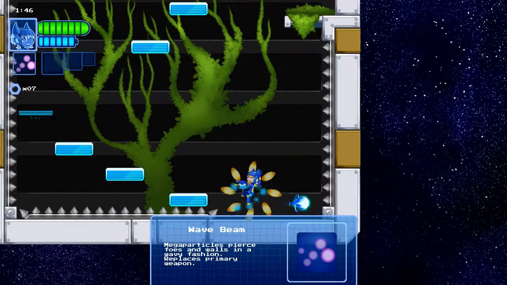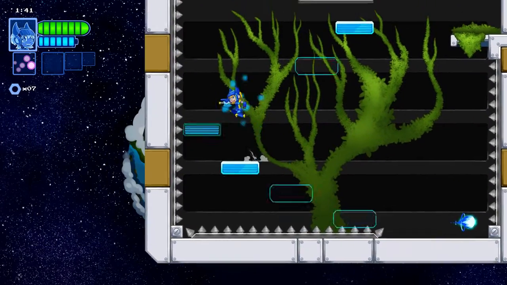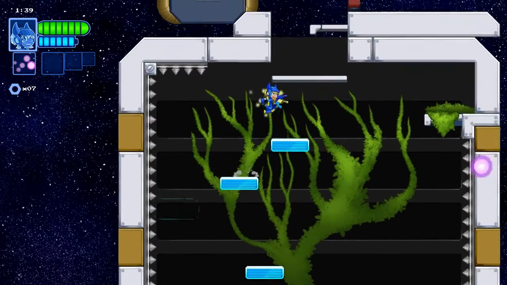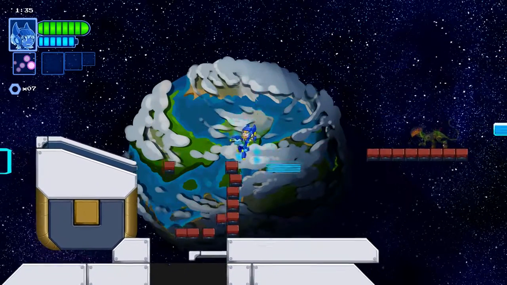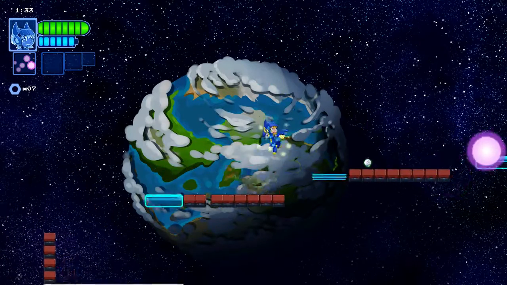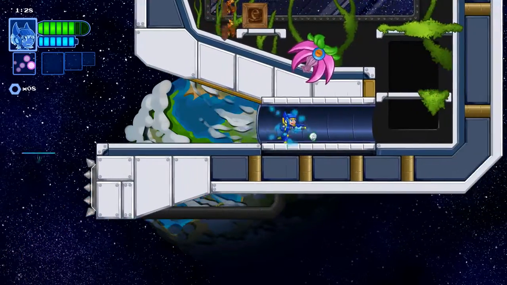Wave beam, I'll take it. So the wave beam, since your bullets actually do swerve around, you can deal with the Lotus boss without too much difficulty. But some of your other guns, they're kind of worthless.